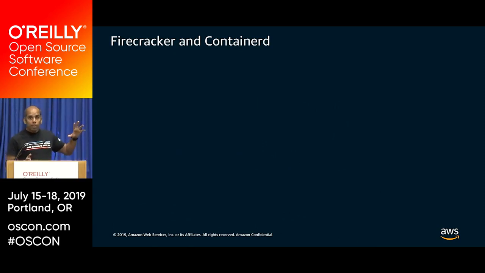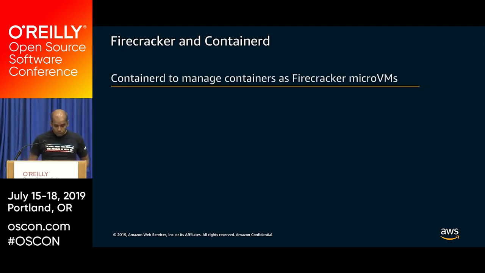Meena also talked a little bit about Firecracker and Containerd. So let's talk about what that project is. Now, what we can do with Containerd. Containerd is a runtime which basically spins up your containers and is heavily used in the Kubernetes land, essentially. So what we can do is use Containerd to manage your containers as Firecracker microVMs.